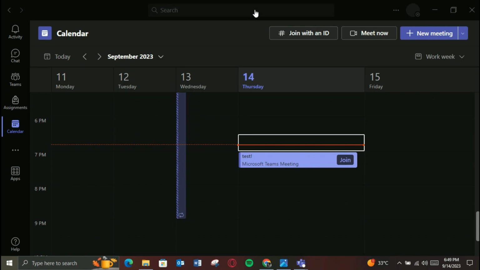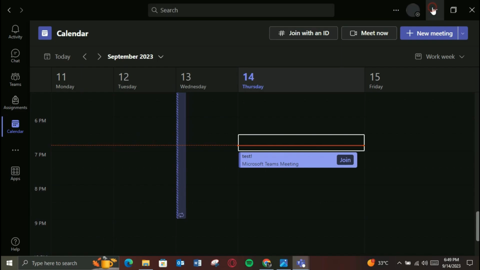So if you head over and hold your cursor at the top of the screen, you will be able to see the taskbar of your meeting. In the taskbar, there will be an option named Give Control. If you click on it, you will be able to give control to anyone of the members of the meeting.